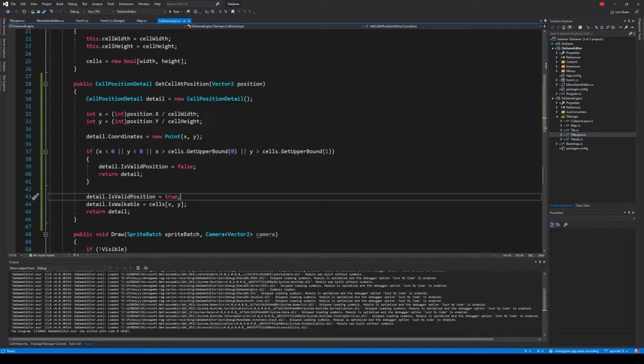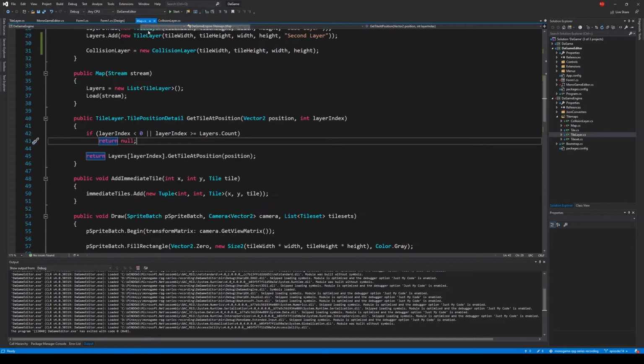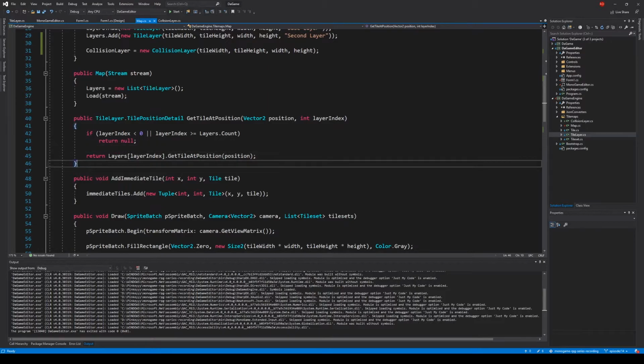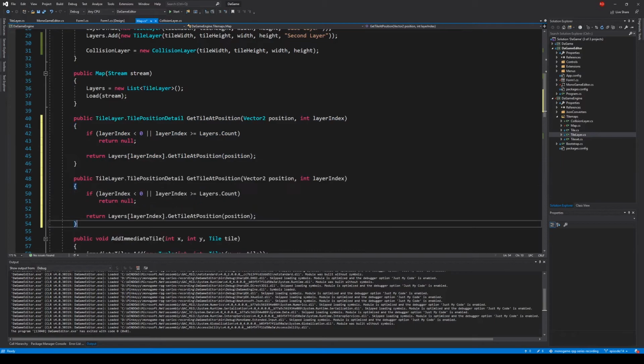Now, of course, when we're getting this information from a tile layer, we go through the map. So going to the map class, we have this entry point here for get tile at position, and then we pass a layer index into it, which then works out which layer to get the tile position from. Now, this will pretty much be a simple method to pass straight through to the collision layer, but I'm going to add one here anyway, just for consistency. So I'm going to take this, paste it underneath.